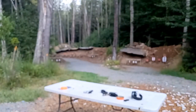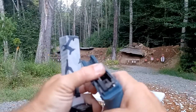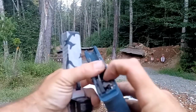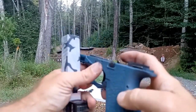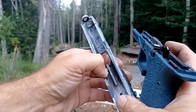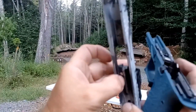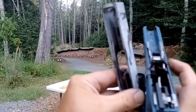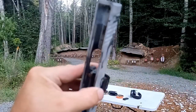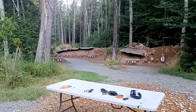So when you press the trigger, in the same motion that the sear is coming back to pull back the firing pin, this little fin here is pressing up on the safety plunger, which is moving it out of the way so that the firing pin can come through, right, like it is right now. So see how that's through now? Get that to focus. There it is. You can see it. Okay, so those are the 3 safeties that are built into a striker fired gun, and that's why you don't need additional safeties.